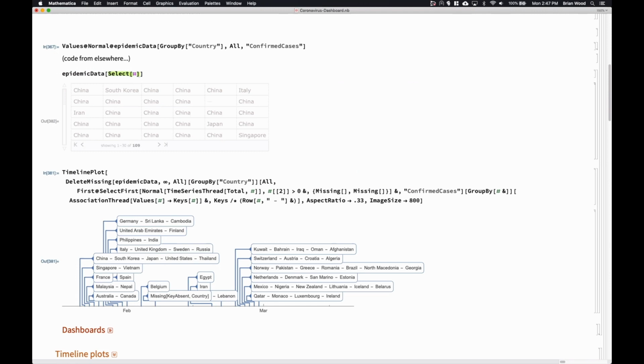For instance, in this case, we want to pick out where the country is missing.